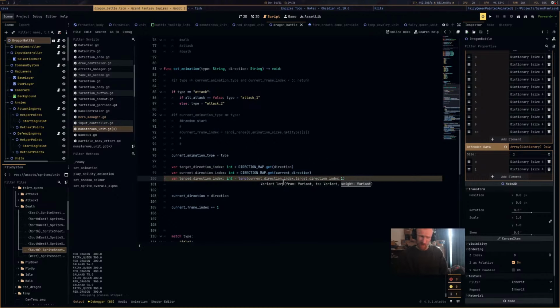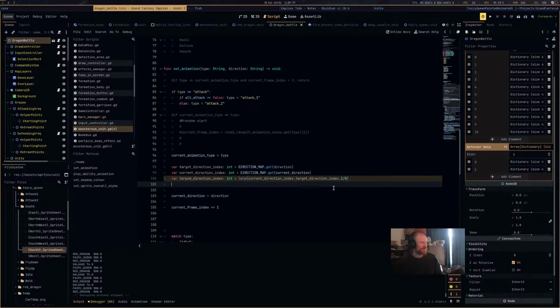I think it would be 1, or no, there are 8 directions, 1 divided by 8. Can I do that? Why not? I can't be bothered to find out what maths that is.